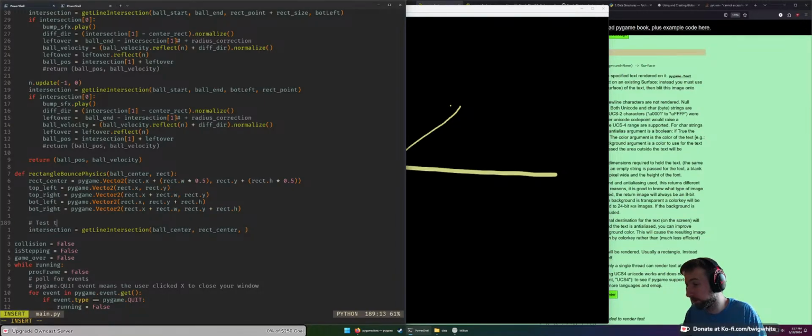So we're going to test the top line of the rectangle. And remember, these aren't axis aligned or anything, so I don't care about rotation. And then this is going to be the line, top left and top right.